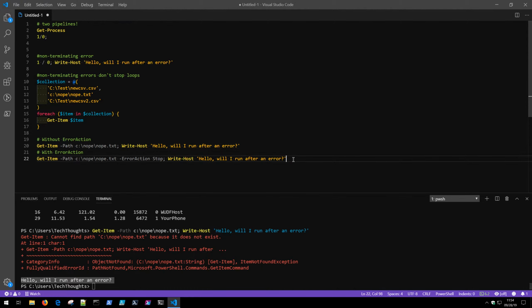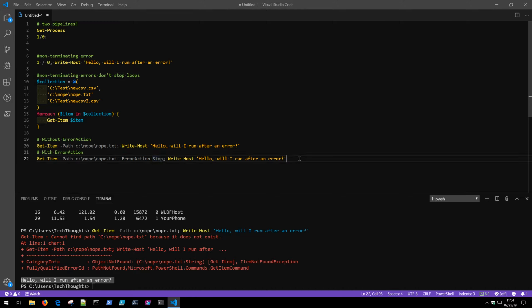The difference on this line here with ErrorAction is that notice for the cmdlet Get-Item, I've provided it the ErrorAction parameter. This is a default parameter that's available for all cmdlets. So this is telling PowerShell, when you run this cmdlet, I want you to change your non-terminating behavior to operate differently. I want you instead to terminate. I want the error action, if you encounter an error, to be Stop.